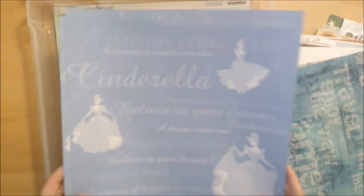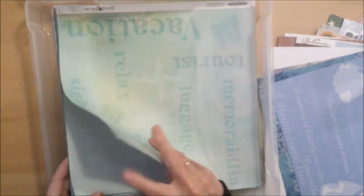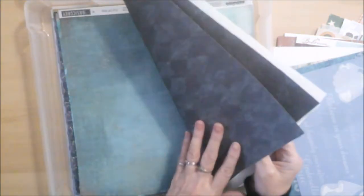Two pages of Cinderella. Well, yes, because she's next. I haven't got my papers organized. I'm so glad this came over and got Cinderella. But remember, I have her. Look at these beautiful greens and blues. Oh, so rich. Beautiful papers.